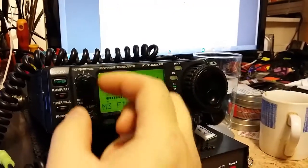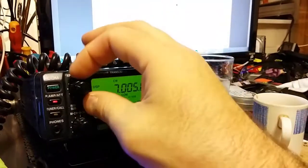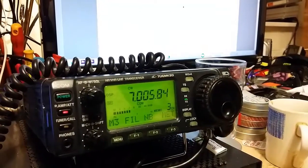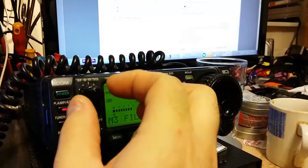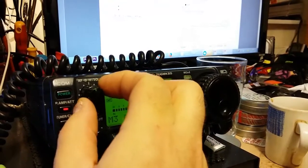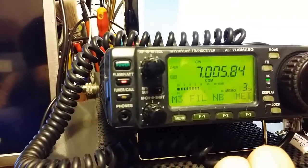Now, you want to maybe attenuate your signal, so you get rid of some of the hiss, because when you turn your RF up, you just get loads of squealy noise. So try and isolate it and turn your volume up, and that way you get more beep. There you go. That's a nice clear signal. You might need to tune it up and down. There's somebody else transmitting very close. Can you hear it?